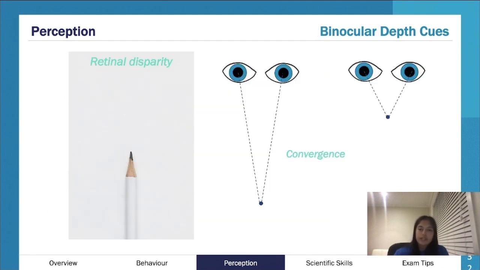In terms of your binocular depth cues, you have retinal disparity, which is basically when your two eyes don't match up, and that sort of tells you where something is. So if you put your finger here, and close your left eye and then your right eye, you can see that it moves slightly. It's just your brain being able to pick up on that and figure out where something actually is based on the input of both eyes. Convergence is this idea of what we can see here. When something's closer to you, your eyes have to physically turn in a little bit more, and that's how your brain realizes what's close and what's not.